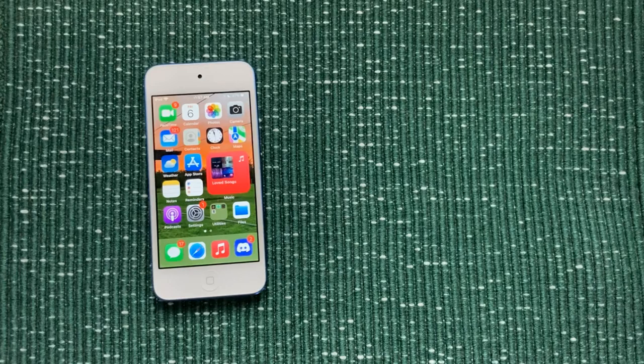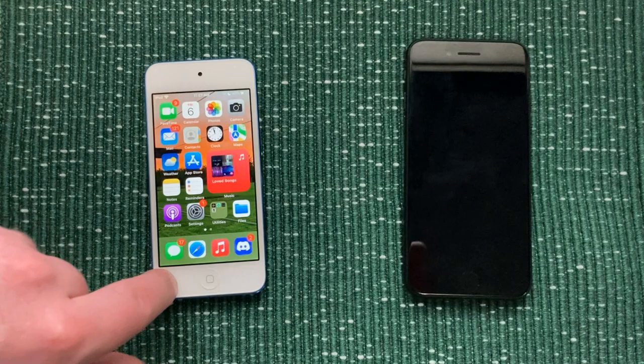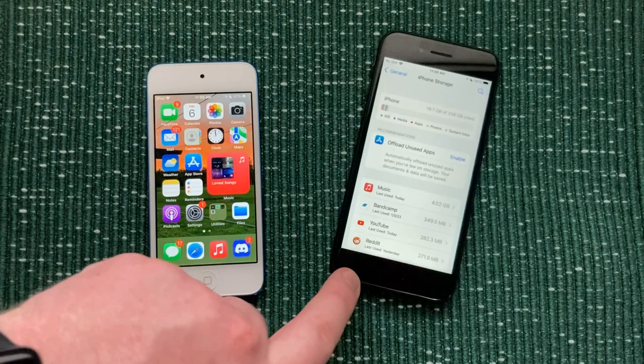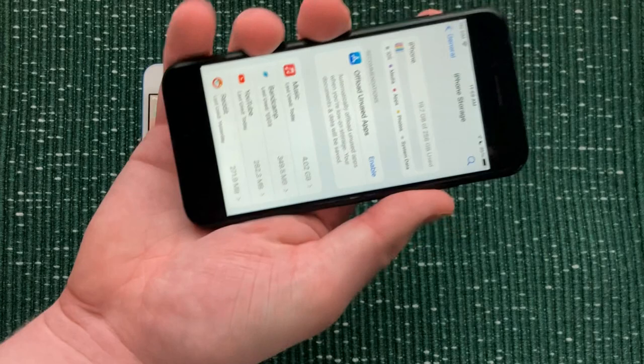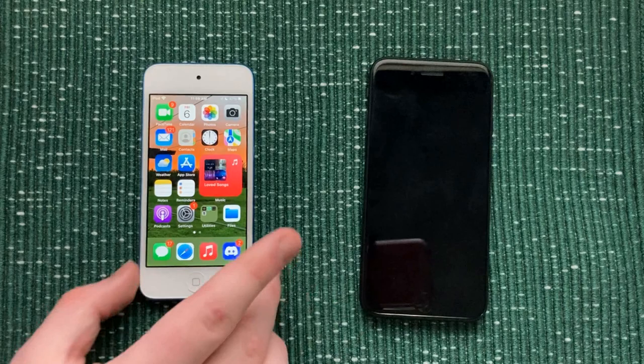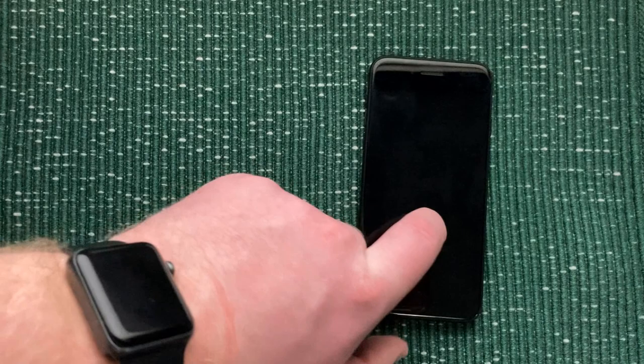Now, just to show in perspective how much an iPhone 7 would be worth it over an iPod Touch — not only is this device faster, it has water resistance and better battery life, and this device has almost double the storage capacity. This iPhone is a 256GB iPhone 7. How much did this cost? Maybe $300, maybe $350, $400? No, not even close. This phone, in really good condition, was $100. Enough said. The iPhone 7 is better than the iPod Touch physically — besides the headphone jack — and has more storage at a cheaper price. That by itself is enough for me to completely ignore the iPod Touch and go straight for an iPhone 7.